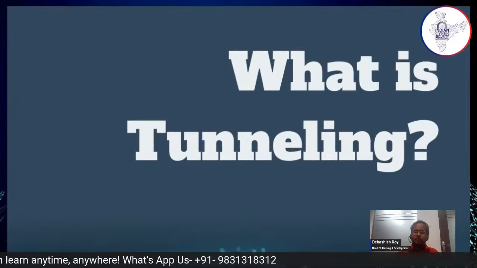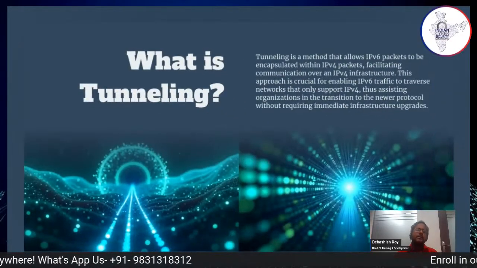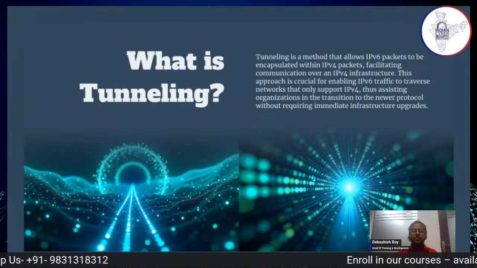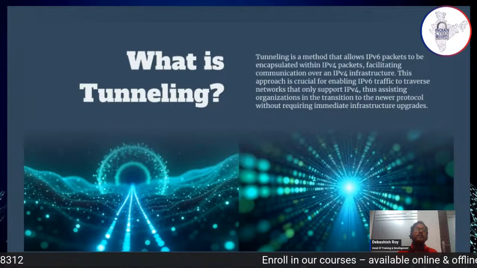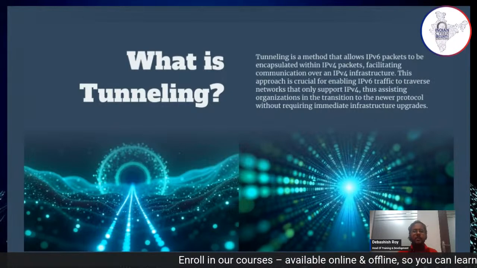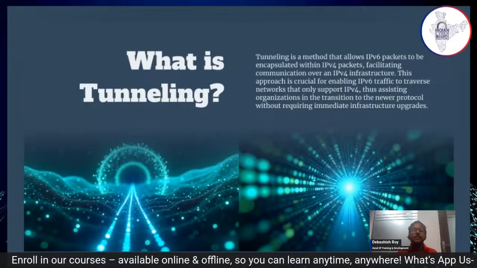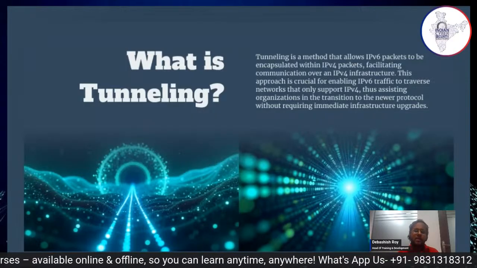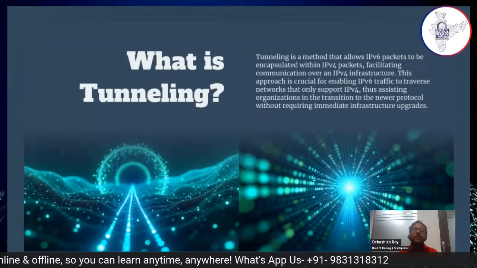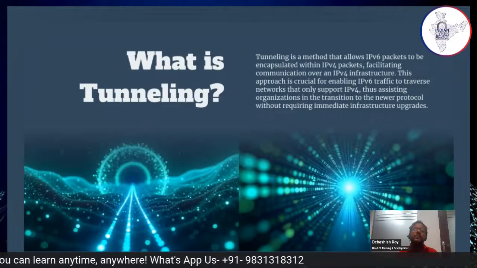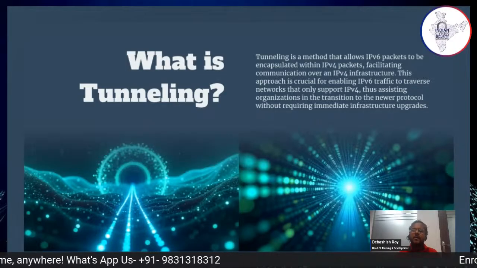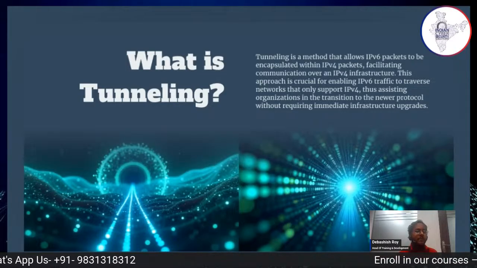Next, what is tunneling? Tunneling is a method that allows IPv6 packets to be encapsulated within IPv4. So if your network supports only IPv4, your packet is encapsulated within an IPv4 packet, and it facilitates communication over an IPv4 infrastructure. This approach is crucial for enabling IPv6 traffic to traverse networks that only support IPv4.